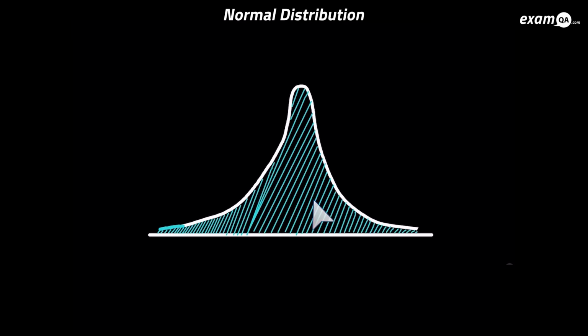Another thing you should notice is this curve does not touch the x-axis, that horizontal axis. It gets closer and closer to it, but it never touches. So you could think about this area underneath it as infinite. It goes on and on. But of course, we did say it represents probability. So we should know what it adds up to if we manage to add up all of that infinite area.